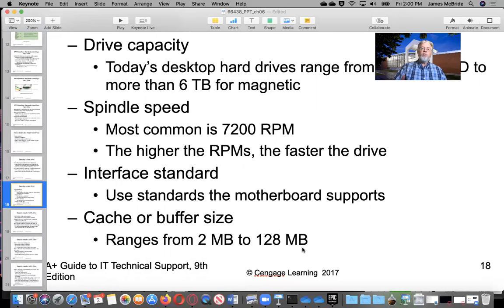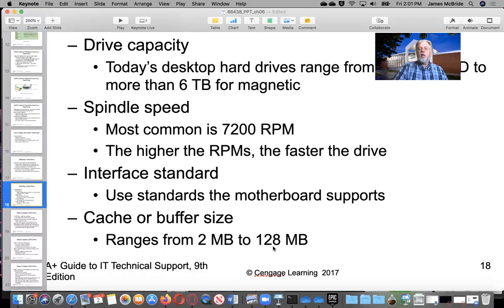Well, what does that really provide for you? Well, the hard drive isn't exactly where it needs to be to write the data that you just clicked save on. So it can go straight into cache. It'll be held in cache. You think it's done, but it's not. You go on about your business. You're like, wow, that's a fast drive. And then it writes the data to the disk when it needs to, right? That's what cache does for us. It provides a faster operation for a slower device.